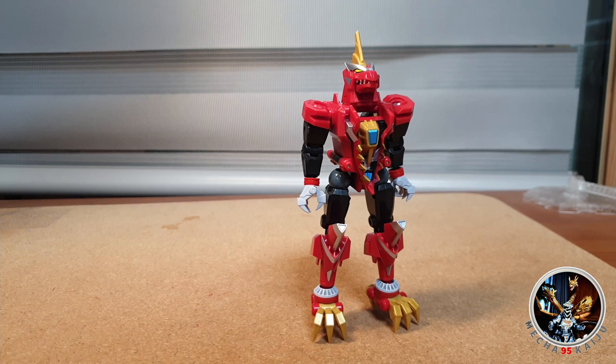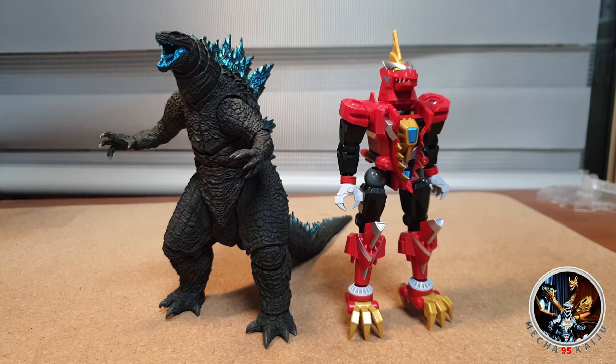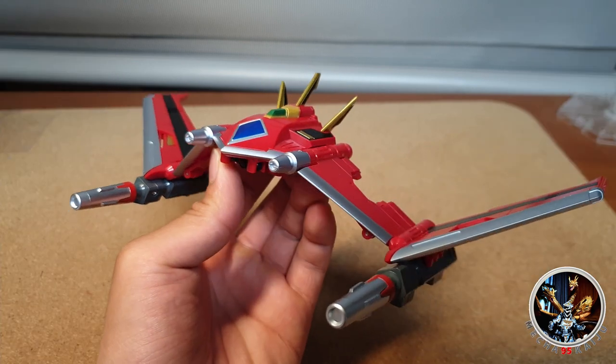Size comparison. Here's Dinosoldier next to High Grade Gundam the Origin version, SH Monstars Godzilla, and fellow Gridman character Figma Grid Knight. Next, Dino Wing.